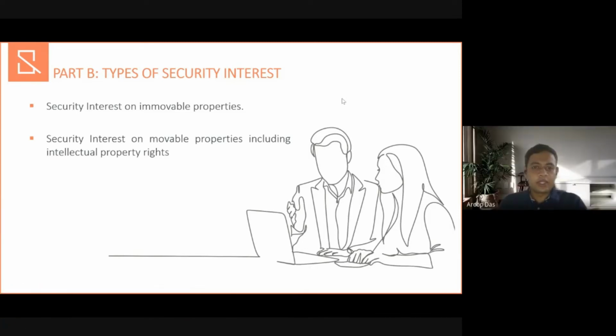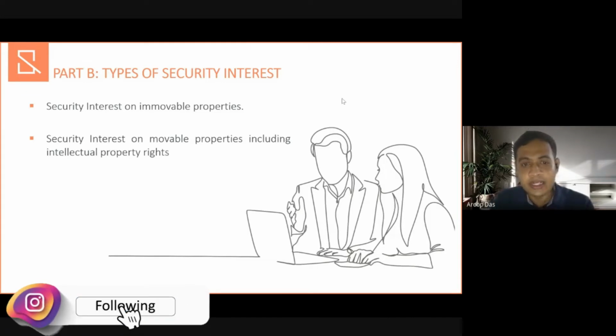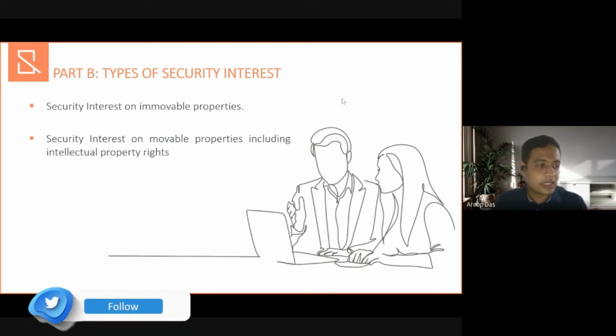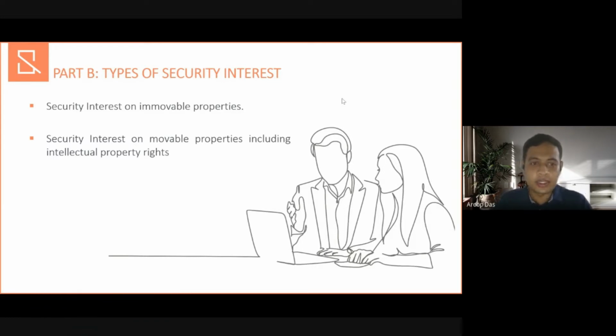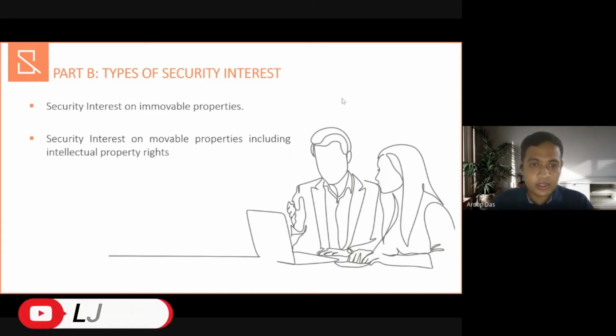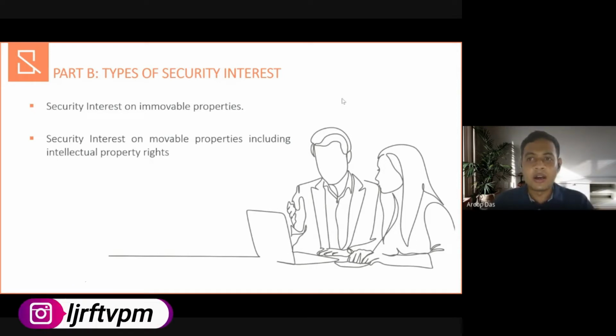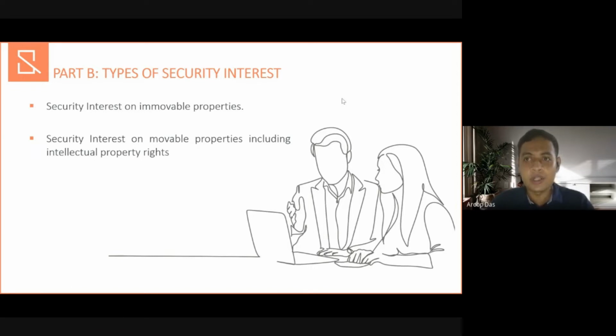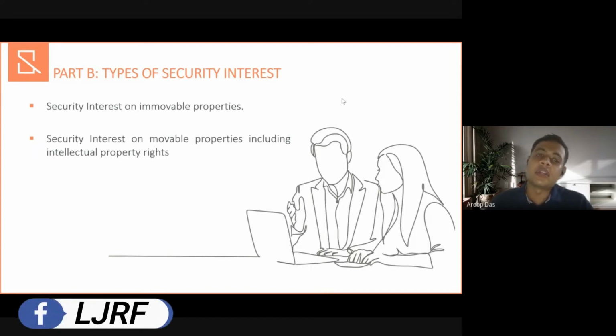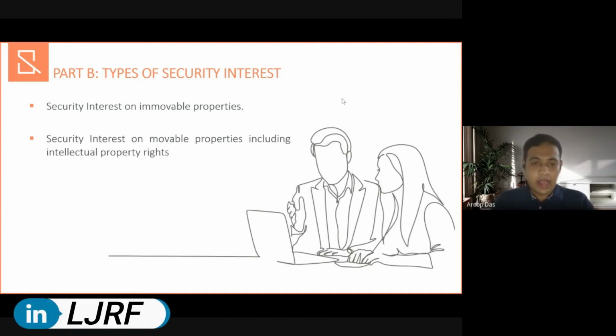Yes. So I'll just quickly say, in the form of intangible property, which is intellectual property rights, currently the Indian legislations have not been amended enough to take care of security interest being created on intellectual property rights. But the copyright law does include a provision where you're required to record all assignments of intellectual property rights. Generally, for hypothecation, we create a security interest on intellectual property rights by way of hypothecation, which is not strictly an assignment, which is why we don't typically do a registration under the Copyright Act. But if it is an assignment, you will also have to make a recording of that with the registrar of copyright.